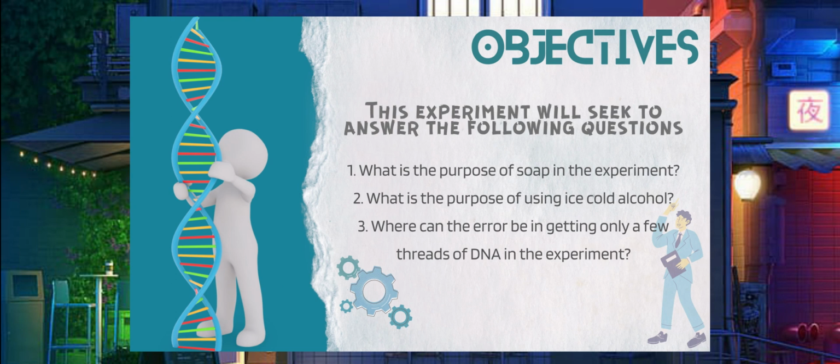Okay, so let's talk about the objectives. What are the objectives of the experiment? This experiment will seek to answer the following questions. Number one, what is the purpose of the soap in the experiment? Number two, what is the purpose of using ice cold alcohol? And number three, where can the error be in getting only a few threads of DNA in the experiment?